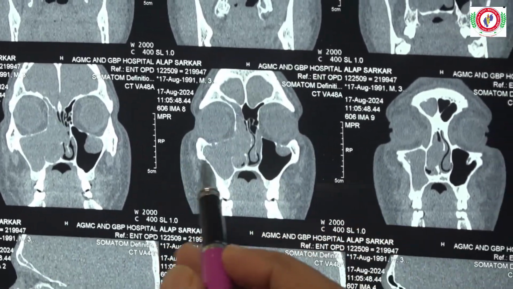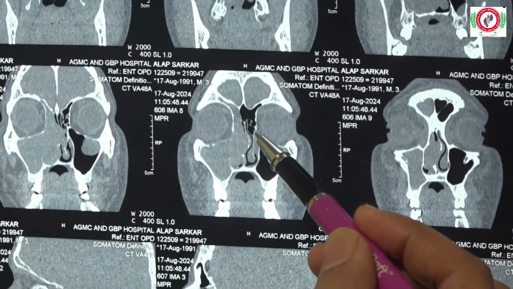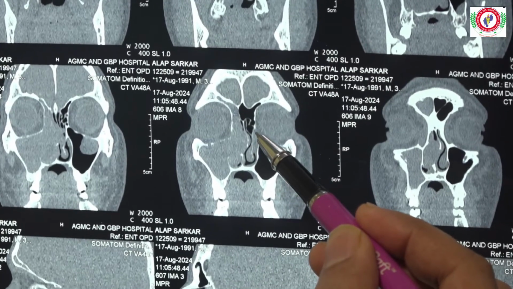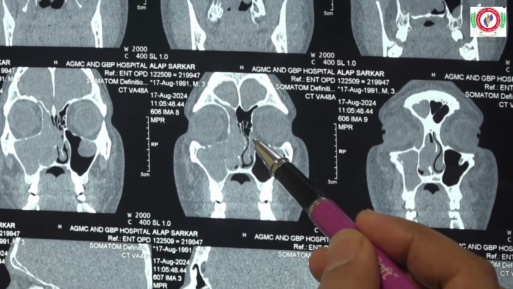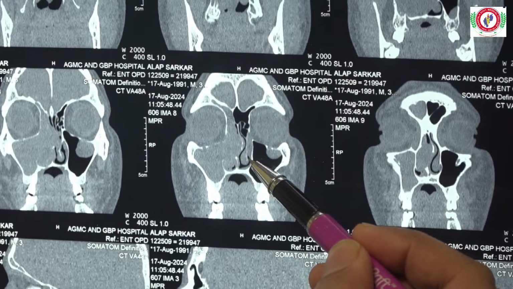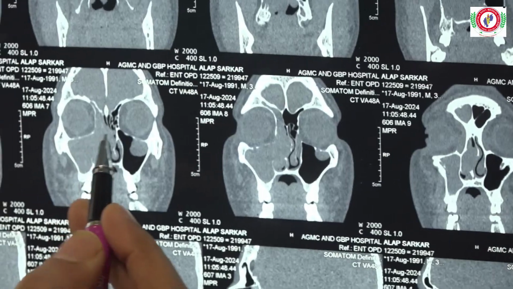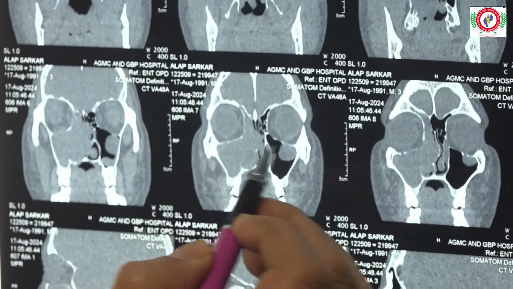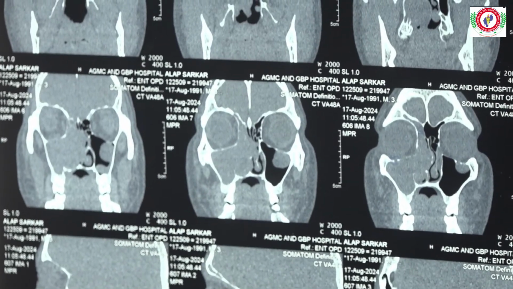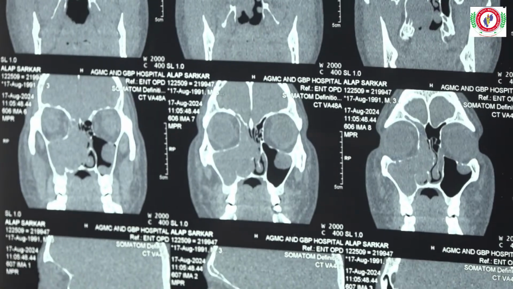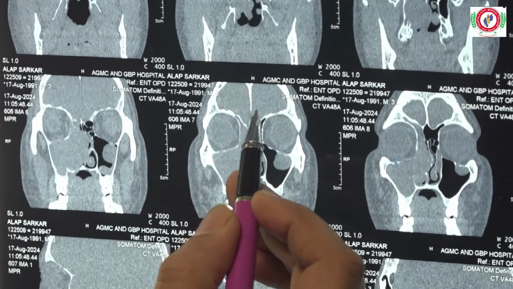So this may be some mucosal hypertrophy inferior to the infraorbital nerve, or an isolated polyp, simple thing. Now in this picture, one more very important thing that you can see on the left side, you can see on the right side, but it is difficult to make out on the right side. Can you see this structure on the left side? This is the nasolacrimal duct system. See how it opens in the inferior meatus. So this is NLD.